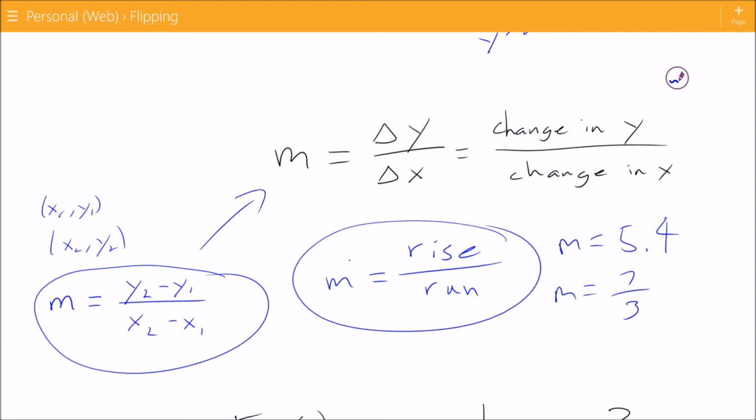Really, the slope is your rise over run. So in other words, the rise is your vertical change. That's why it's delta y, the change in y. The run is your horizontal, that's your change in x. Okay, let's take a look. I'm giving a lot right here. If you need to rewind, go ahead and do that.